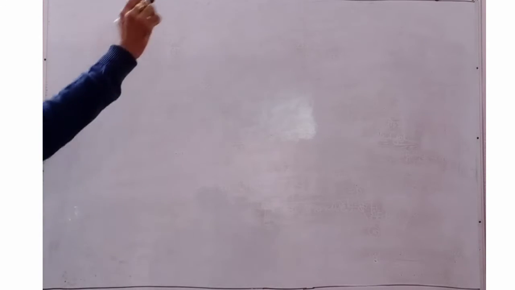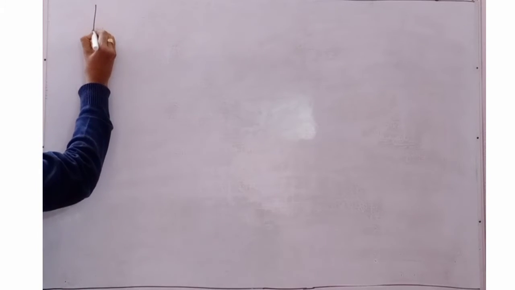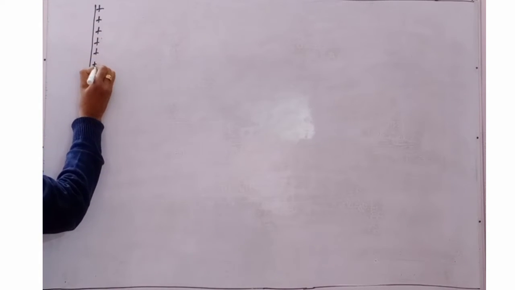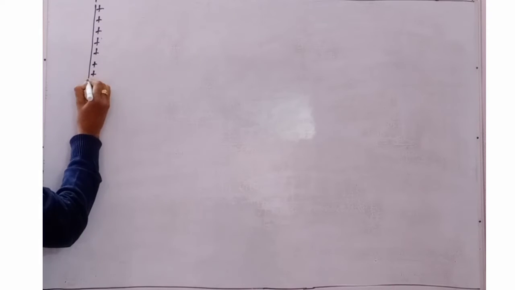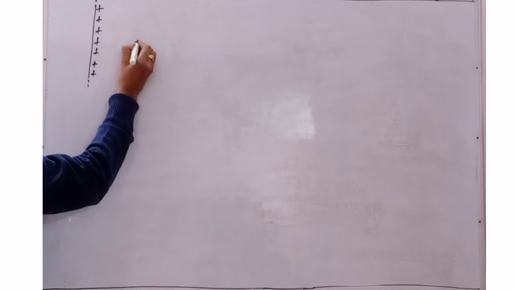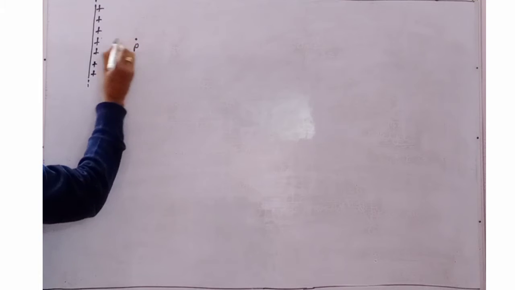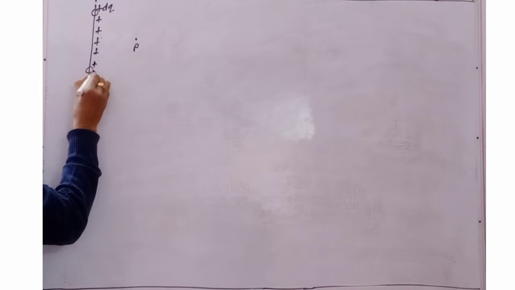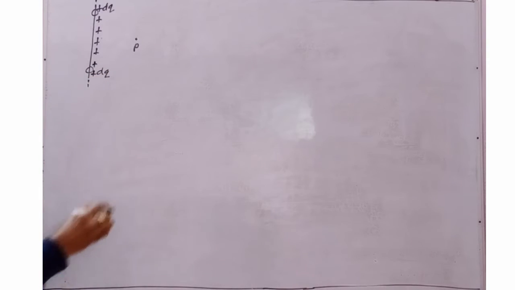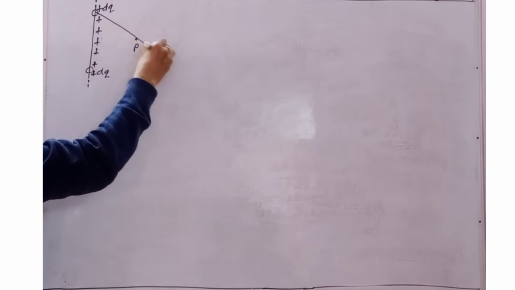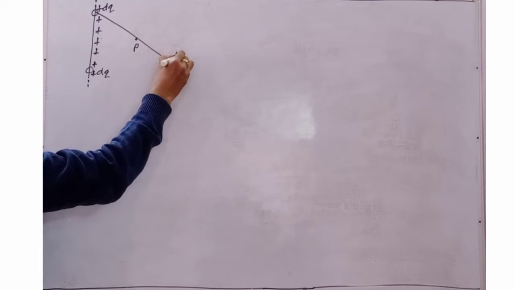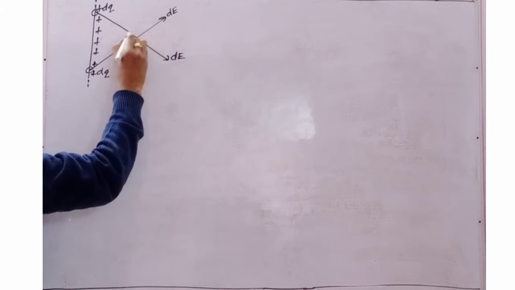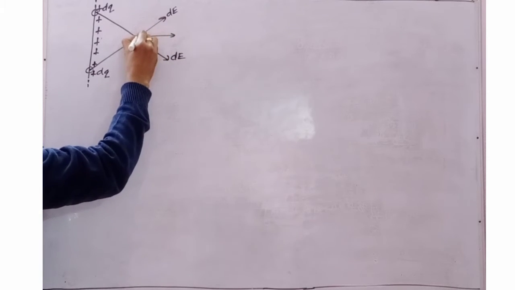So to find electric field intensity due to an infinite line charge, first of all we have to find the direction. Let this be a line charge. Infinite means dotted signs are taken at the ends. We have to find electric field intensity at this point P. For this purpose, here we take an elementary charge dq, and here also we take an elementary charge dq. Due to each elementary charge dq, the electric field will be dE, directed as shown in the figure, and then we have to take its components.